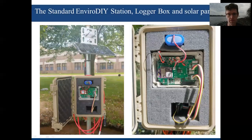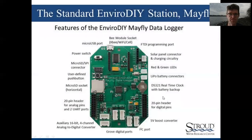Here's a close-up of inside the logger box. You can see here the solar panel is connected in here and is charging this battery. Close-up, you can see the battery hooks into the Mayfly. See the cell board here with antenna. And you can see these wires coming out here connecting into the sensors that are then leading to the stream.